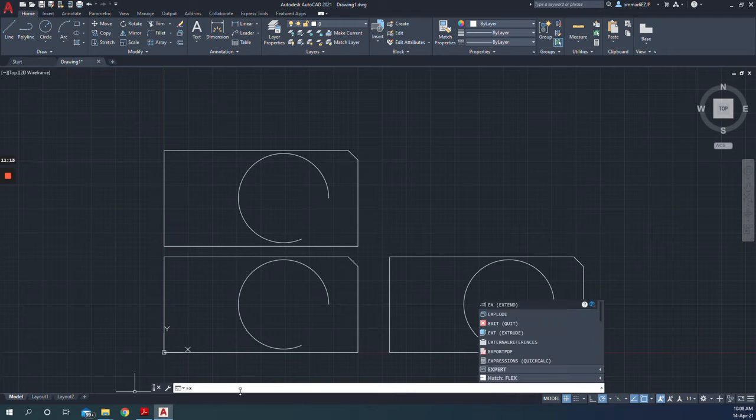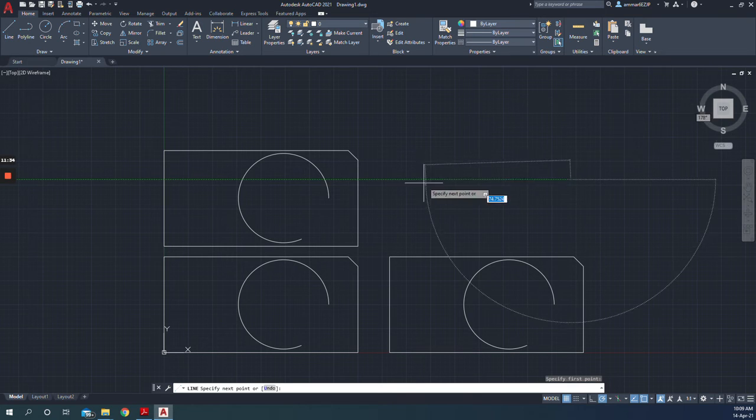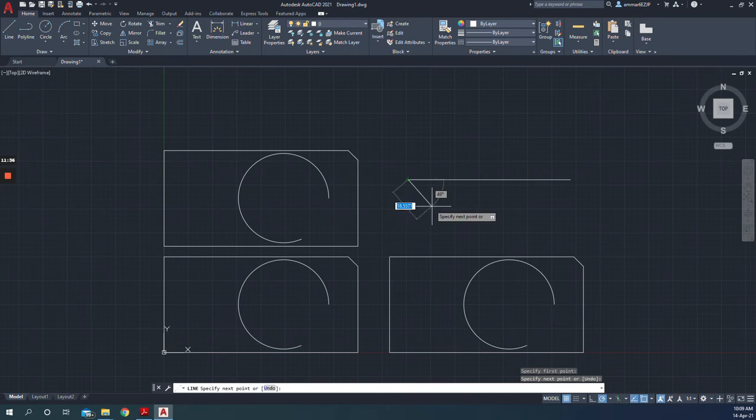The extend command allows you to extend certain types of boundary edges or whatever you wish to. So if you look at certain values here, they won't allow you to extend because the boundaries are not there. So say you wish to combine this line to here, for example. So click on extend, and it will allow you to extend this line to this, for example. Okay, to extend the line to the boundaries.